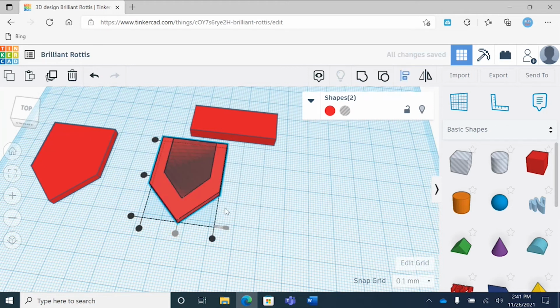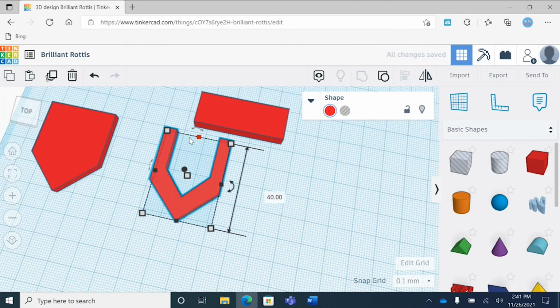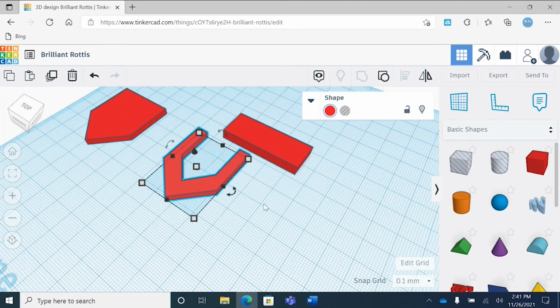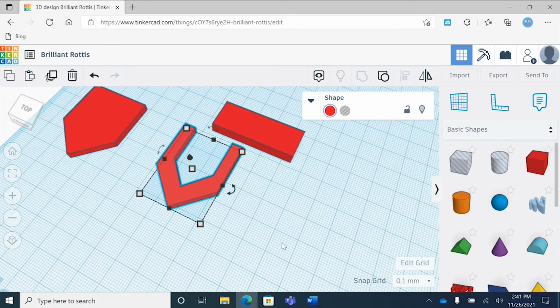I'm going to center them first by clicking on that black indicator there, and then I'm going to click on this back one there as well. And then we're going to have to group these. So let's click on group, and if you group them correctly, you won't have a back edge here, you won't have a bottom part of this bookmarker. Everything will just be a clean hole cut out of both those shapes.